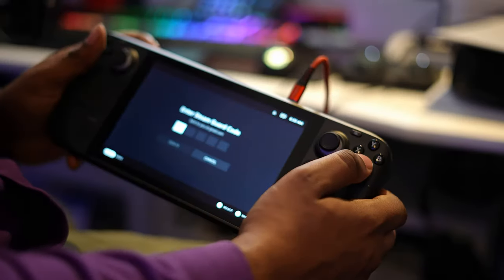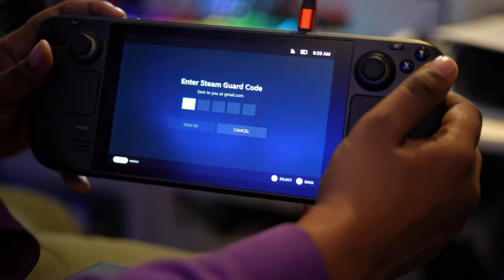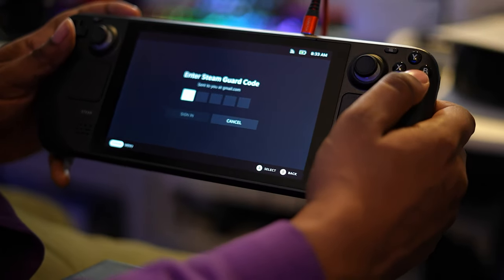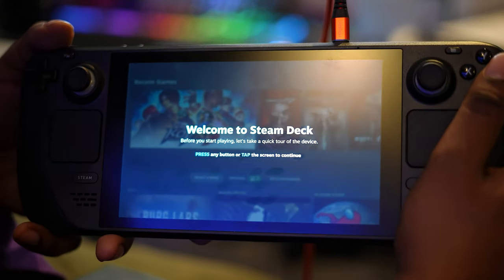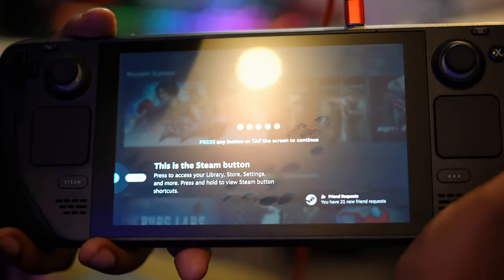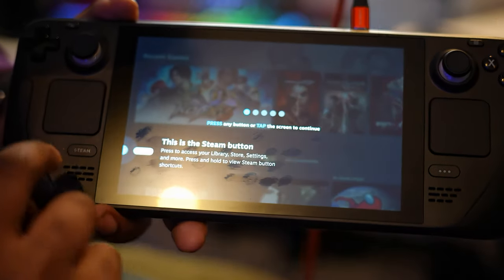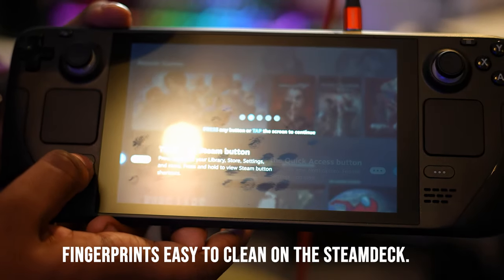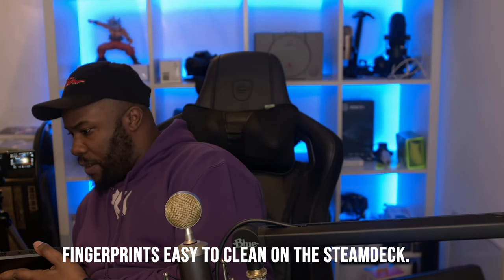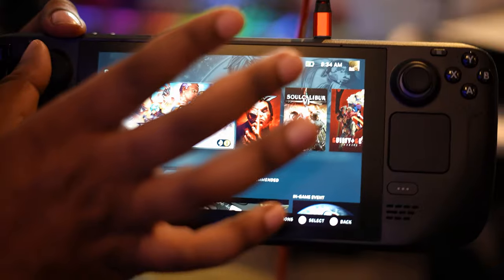All right, so I got a code when I signed in. So I've got to enter a code there quickly. I'm going to sign in and use the code. I'm logged in. It says welcome to Steam Deck. Press any button or tap continue. So there's a Steam button here, so we're going to press the Steam button. Up here is the power button. Up here it's just showing you the stuff, the volume. It says have fun. Press any button or tap to continue. So here's the library of games.